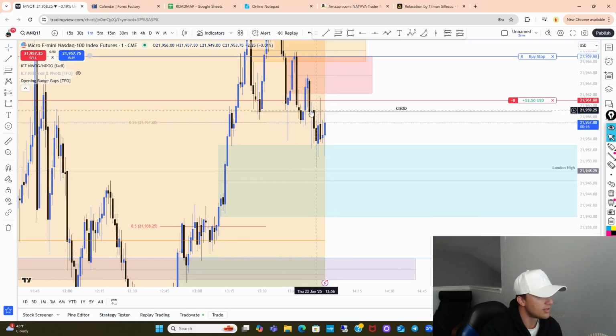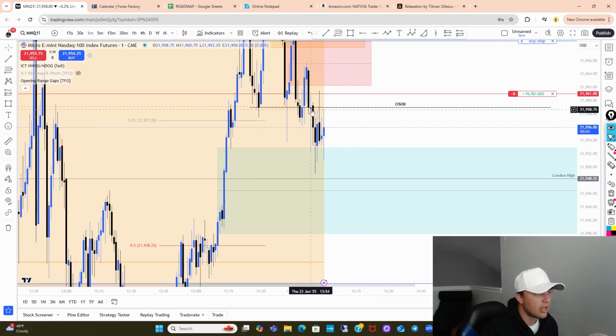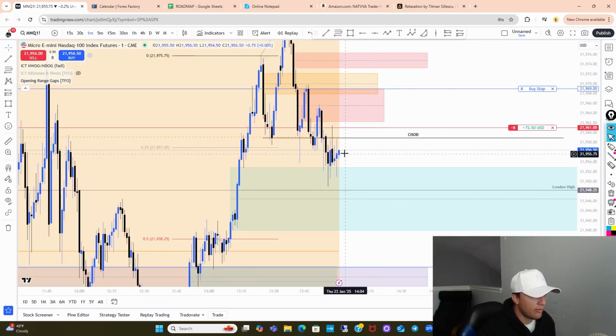Hold as resistance. If you can't see it, I'm gonna just annotate like this for you. It's pretty much there at that change in state delivery. Okay, so just pay attention to that line. I don't know if it shows on my chart when I'm streaming it. All right, we're in that 150 macro.